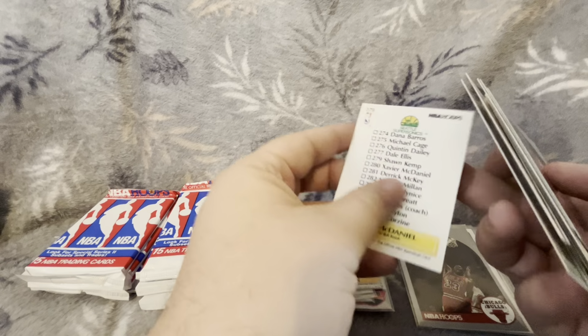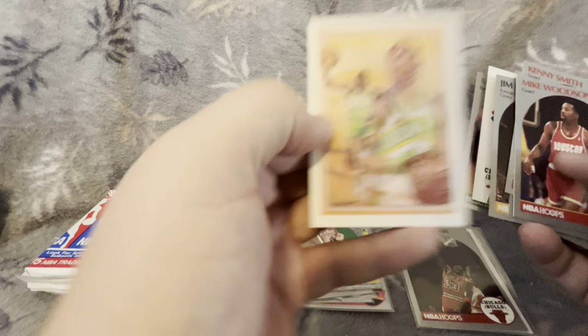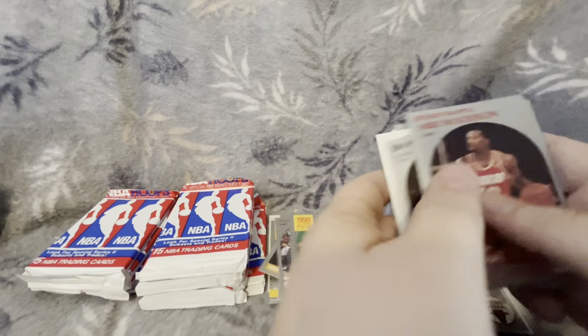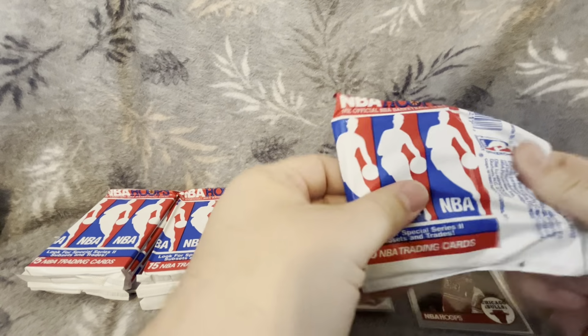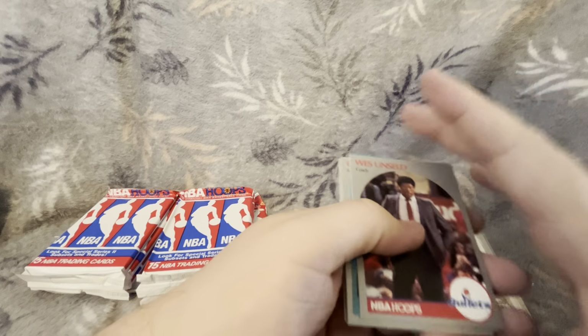Ugh. Not the best. Look at that face. He's going up, he literally looks like he's going up to dunk and realized he's got to take a dump. Oh, I better go. That's what it looks like. If the artist is watching, I apologize, but it's been 20 plus years. Get over it.